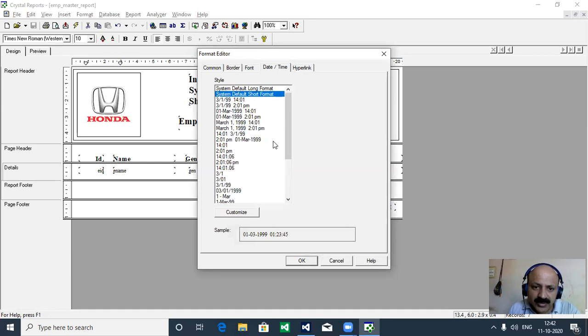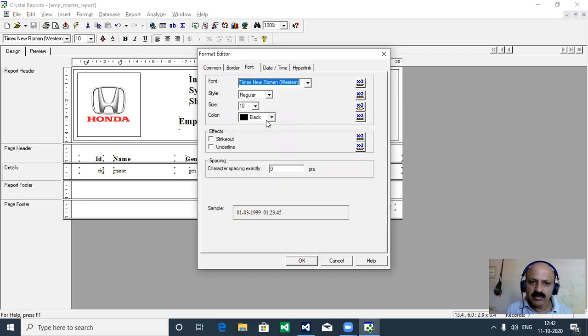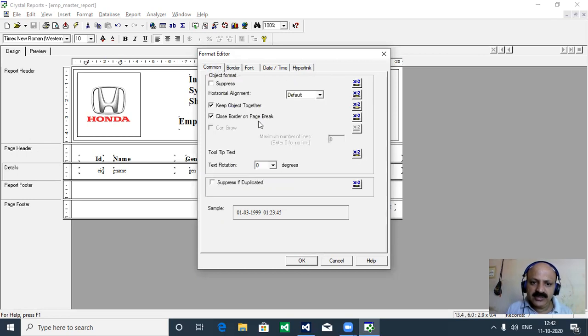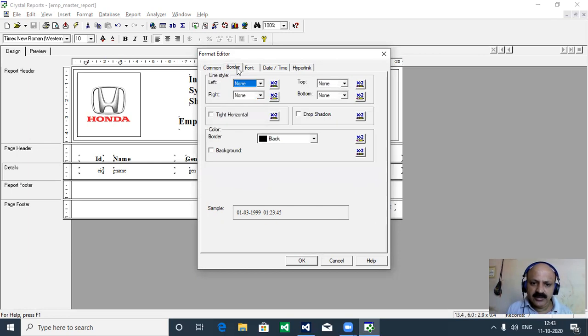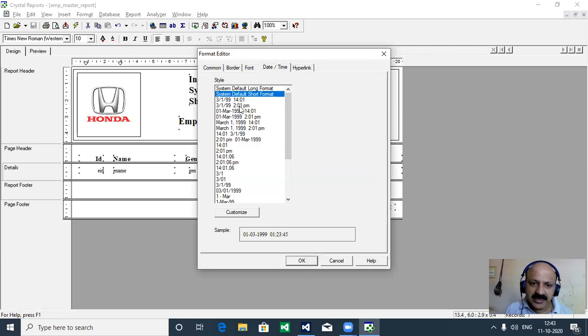So yes, there are so many styles here. Here you can provide a border, and that border you also have to color. Yes, border color is there. So there are many properties in that. Font, yes, here also font and regular color are there. So yes, first we can take the font. Yes, all are well. Now for that date and time, we can select only the date.